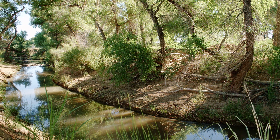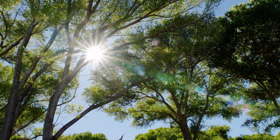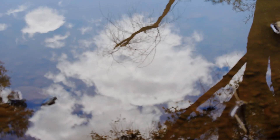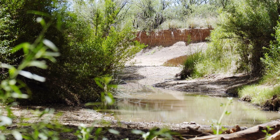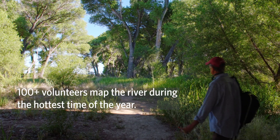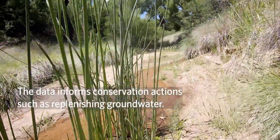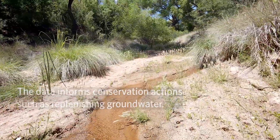There's been a lot of concern about the San Pedro in terms of it continuing to flow, and that's why we want to know where it does flow all the time. We're also doing projects to ensure that those flows remain and hopefully improve flows where they've diminished in certain areas. Over the years we've had a lot of different people participate — young and old — but they all seem to have one thing in common: a concern for the environment.